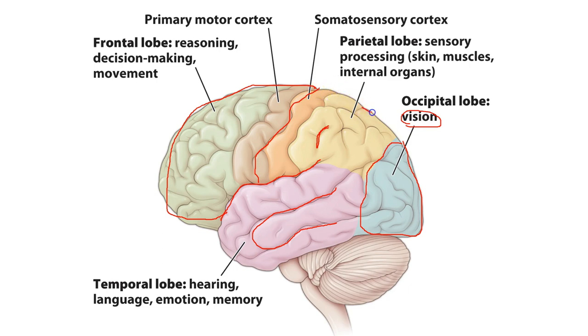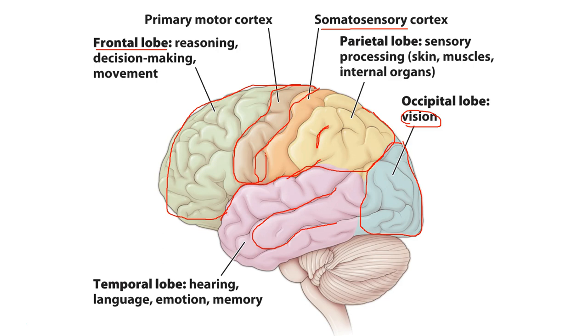The parietal lobe that I'm drawing over here handles a lot of the somatosensory structures, sensory information. What I mean by somatosensory is touch, muscles, body position. That's somatosensory, knowledge of the position of things originating from the body. The frontal lobe handles many higher order functions, what we call executive functions, like reasoning and decision making. But a portion of the frontal lobe also handles something fundamental such as motor cortex.